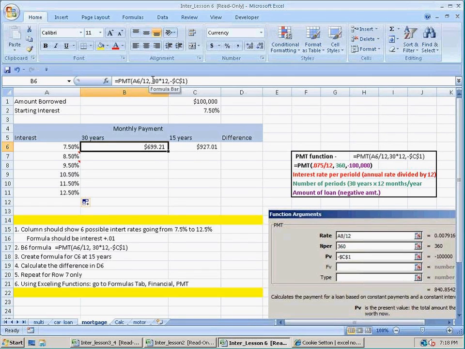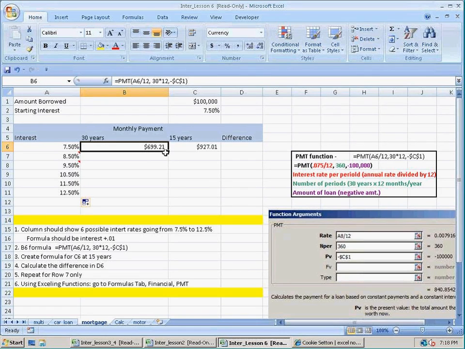And then the 30, which would be 30 years, because right now I'm in the mortgage payment of 30 years. And then I subtract C1, which is the amount that I'm planning to borrow. So this was the starting interest, and if you notice, if I click into this interest, it was equals C2. So I didn't actually write 7.5, I took it from here.